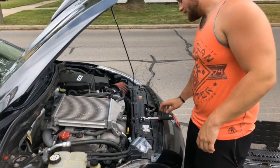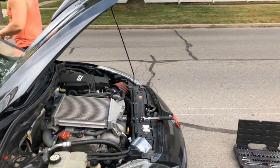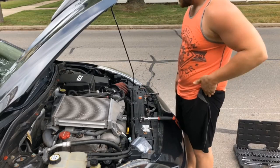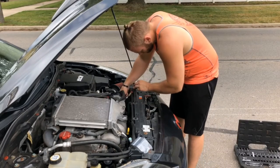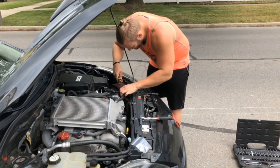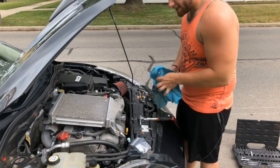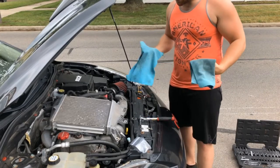Very hot, very very hot. I'm gonna see if I have gloves — well I have gloves but they're inside and I'm too lazy to go get them. The hose clamps are 10 millimeter, I do believe. It's really really hot out here — do not break the nipple off of your bypass valve because you're gonna have a bad time. You also got to take off your recirculating hose, almost forgot about that one.